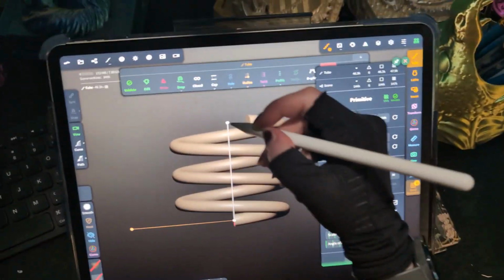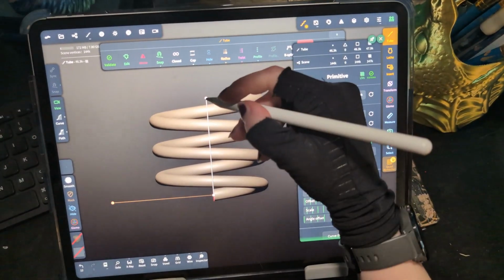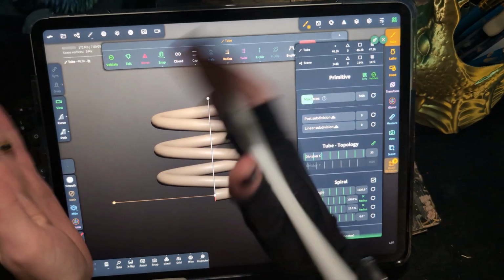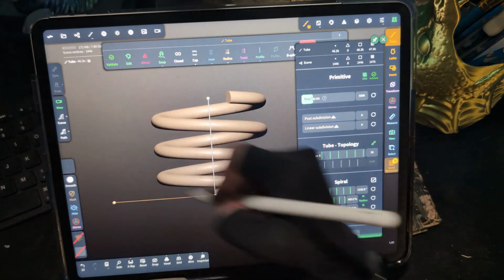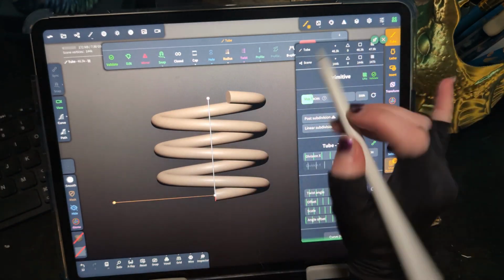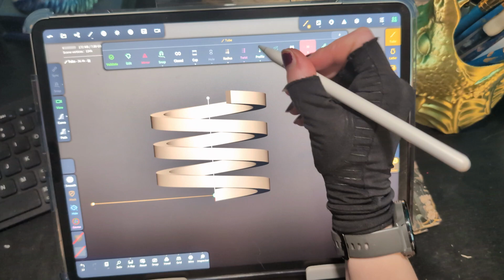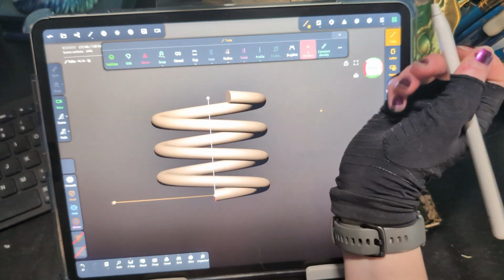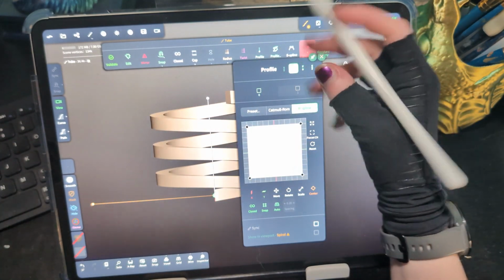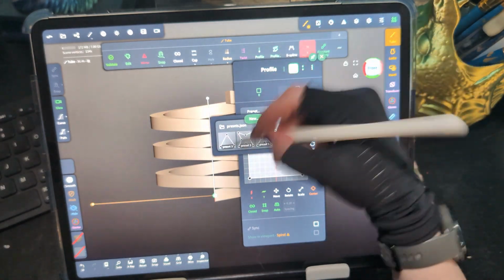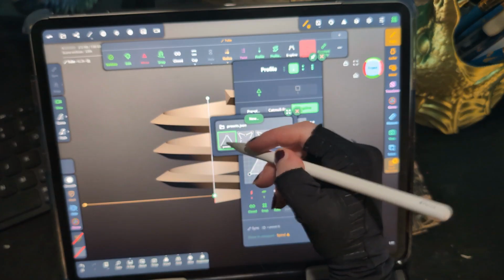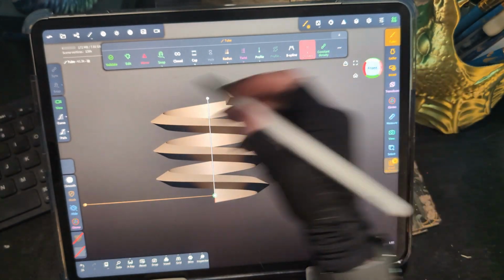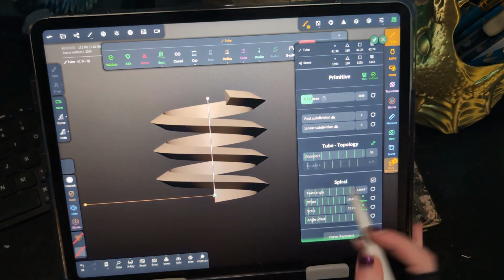And that's again why I make sure I don't touch these points, because I don't want to curve this thread at all while I'm working on this. And you notice our tube is still rounded, which we don't really want. So what you're gonna do next is go to profile right here. I already have a profile saved for this, but basically you're making different shapes out of your tube. I made a little triangle here, which then gives you what you would expect for the shape of a thread. And then we can go back to these little dots.